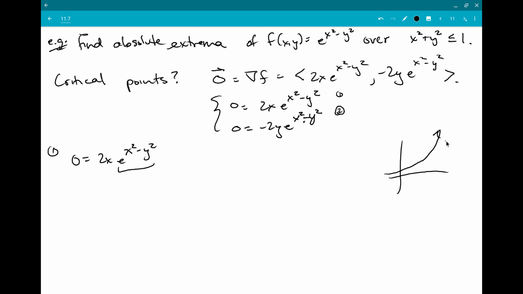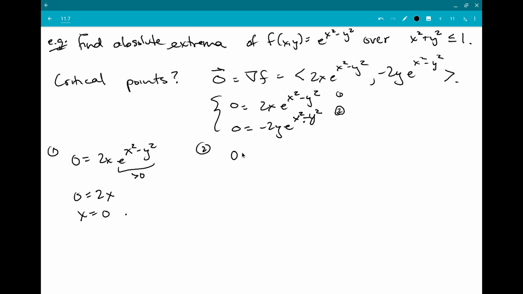Here's like a drawing of e to the x. Here's a drawing of e to the minus x, but they're always going to stay away from the line y equals 0. So they can get very close in the positive or negative infinity directions, basically, but they're always greater than 0. So that right there is bigger than 0, which means the only way for this to be true is if 2x is 0, or x is equal to 0.